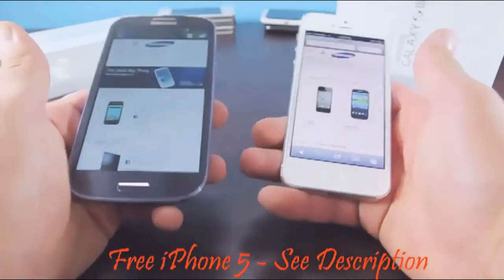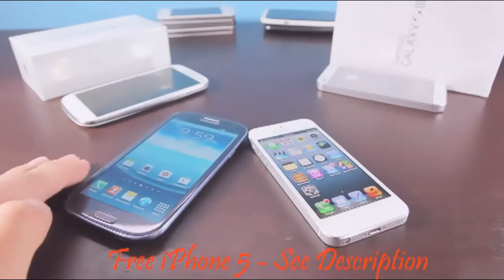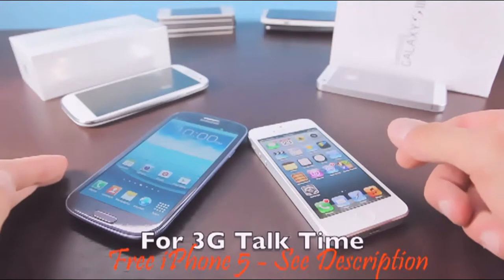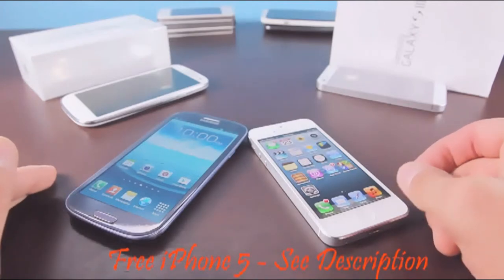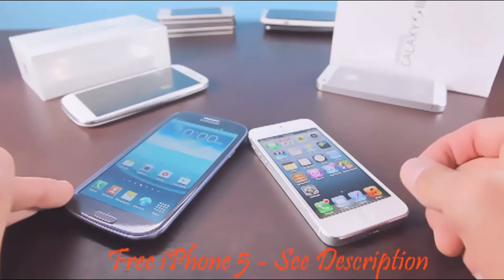I'm not saying which one is better — I'm just saying hardware is not everything. The Galaxy S3 dominates in battery life, getting 11 hours versus 8 hours on the iPhone 5 — that's a 3-hour increase. In the couple of weeks I've had the Galaxy S3, the battery has been outstanding; I could easily go 2 days on it. The iPhone 5 battery is still very good, just not as good as the Galaxy S3, especially under heavy usage.